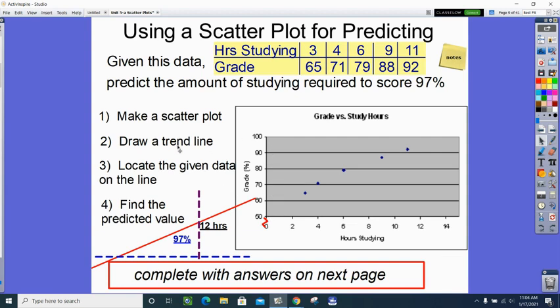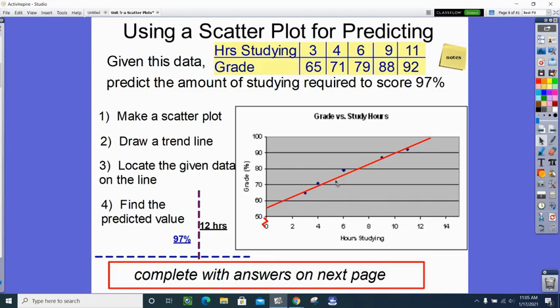So you make your scatter plot by creating all of your scales, and you plot your points. Now what we're going to do is take our ruler, and it's really better to use a clear ruler. If you don't have one, you actually can use a piece of spaghetti. Obviously not cooked. And you're going to come here. See, now this trend line, if I was to place it here, is too low, and up here it's too high. So I'm looking to get it in the center of the data. This is the most important thing we do, and it's pretty darn close there. See what I did there?